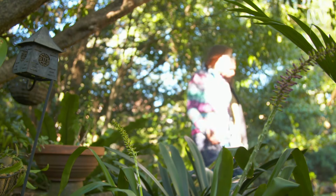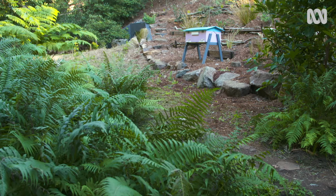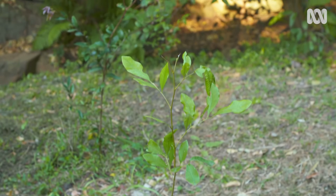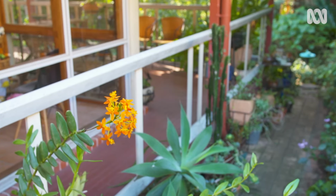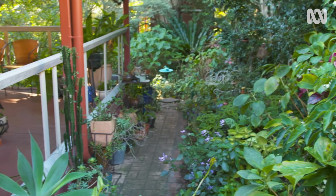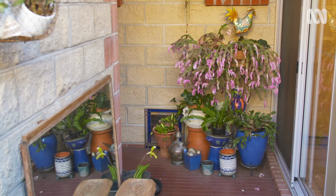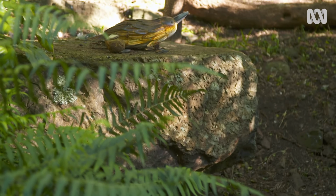What Jenny's done here proves you don't need a big budget to have a big garden. I'm always getting second-hand plants or cuttings off people, and the community garden propagates a lot of natives, so I've been able to get a lot of good plants from them. I've got my rule of has to be recycled, so I'll look in fetes or on the side of the road, on the tip. It makes for a very organic and personalised feel too. Yes, the children who come for speech pathology enjoy all my little collections, so I've got to stop. I've got too many things.